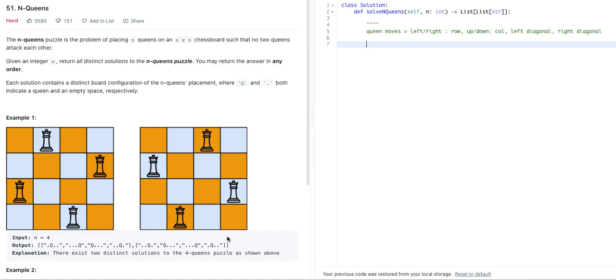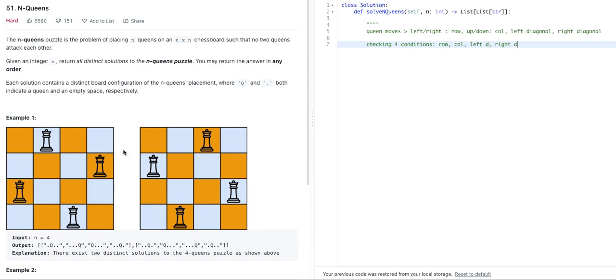One thing that we need to know for considering different combinations is that we start from each row, and then we check other conditions. We need to check 4 conditions. We need to check the row, the column, the left diagonal, which I'm going to call left D, and the right diagonal, right D. So we need to check these 4.